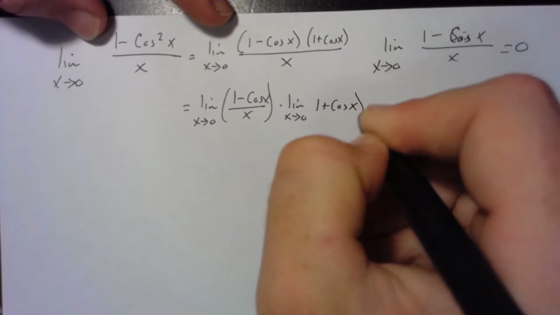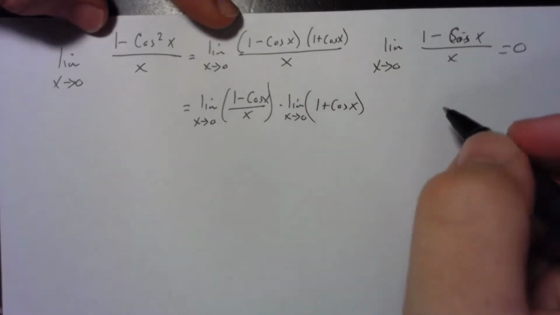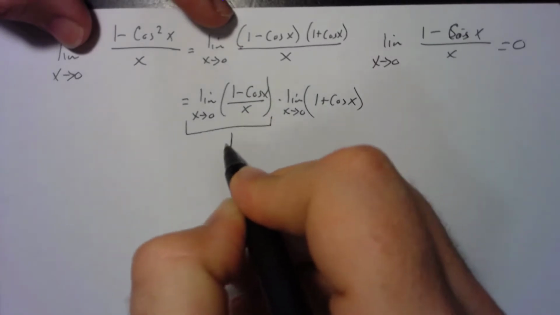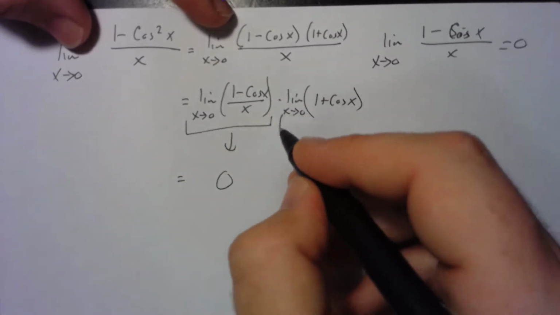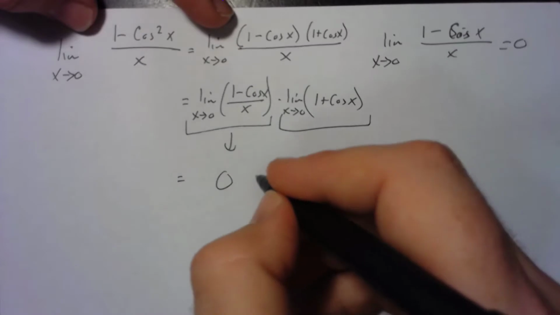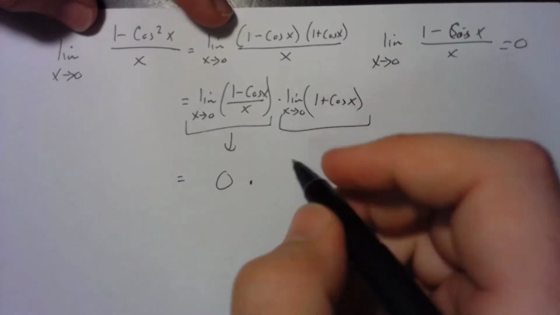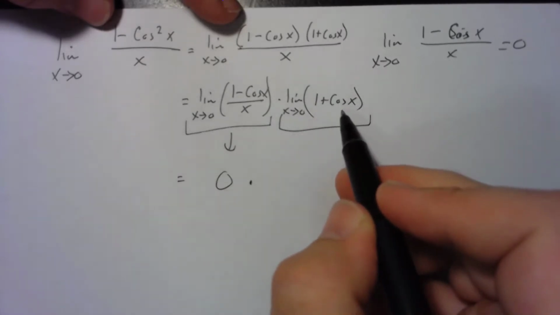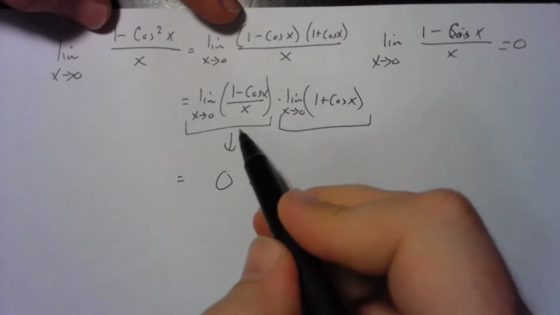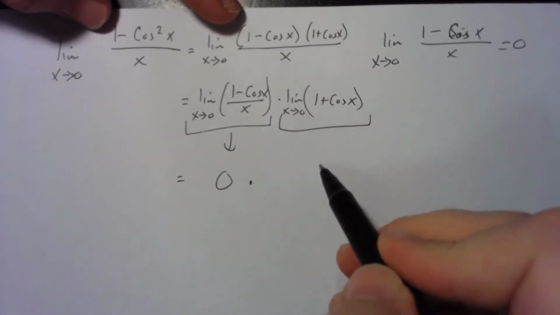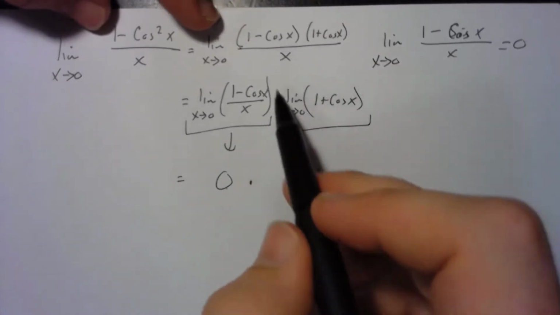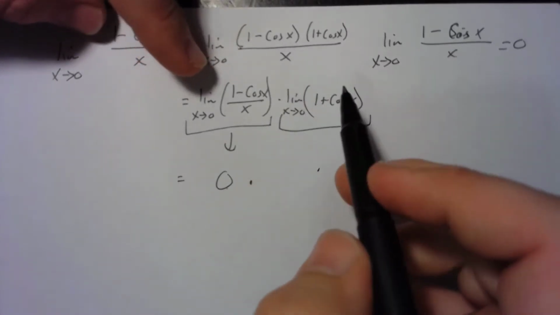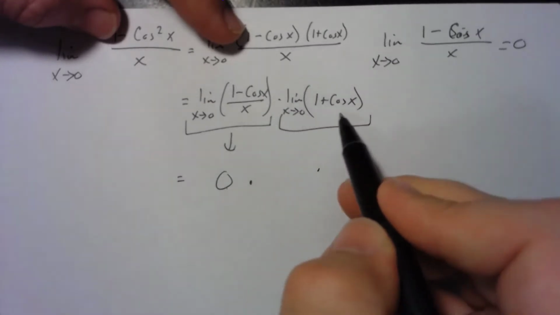And again, the only way that I'm actually allowed to do this is if this limit exists, and it does, and it goes to 0, and if this limit exists. And if this limit exists, then I'm multiplying 0 times whatever this is. It's important that we can't just assume that this limit is not going to be important. If this limit goes to 0 and this limit doesn't exist, then I can't separate this limit over those two functions. It is extremely important that you actually evaluate this limit.